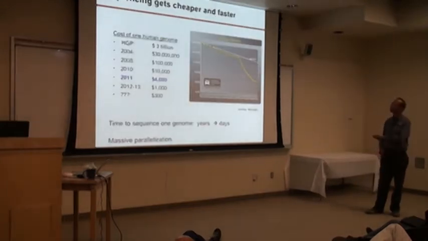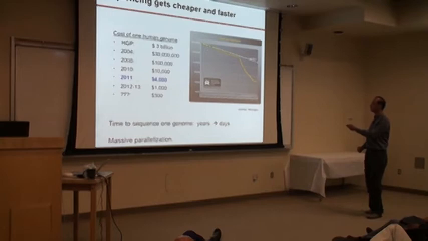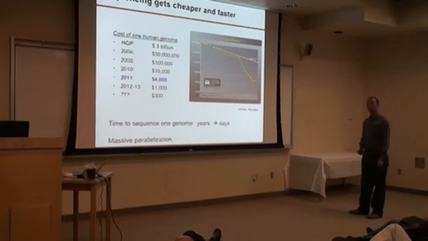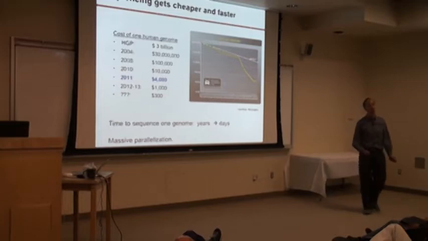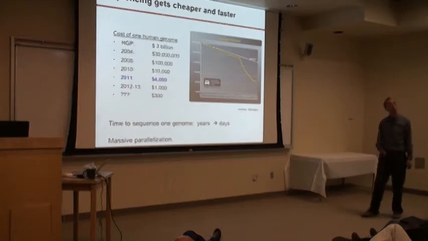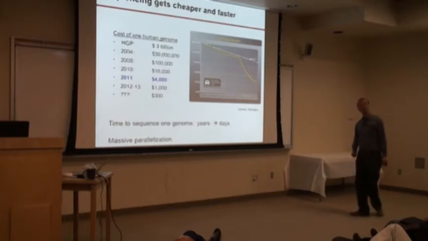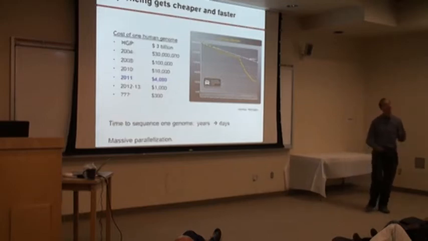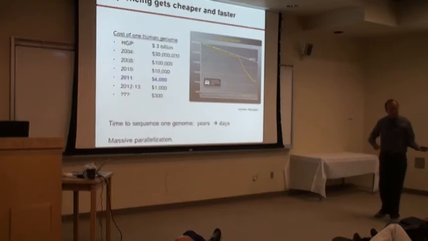Fortunately for us, the Human Genome Project cost $3 billion to sequence one human genome, but the price drops like a rock. So if this is the price as a function of time of cost per genome, this is Moore's law. There's nothing much that decreases faster than Moore's law, and this is one good example of that. So right now, sequencing costs about a few thousand dollars. So going from billions to a few thousand, that is a good thing. That means now we can actually sequence at a much larger scale.